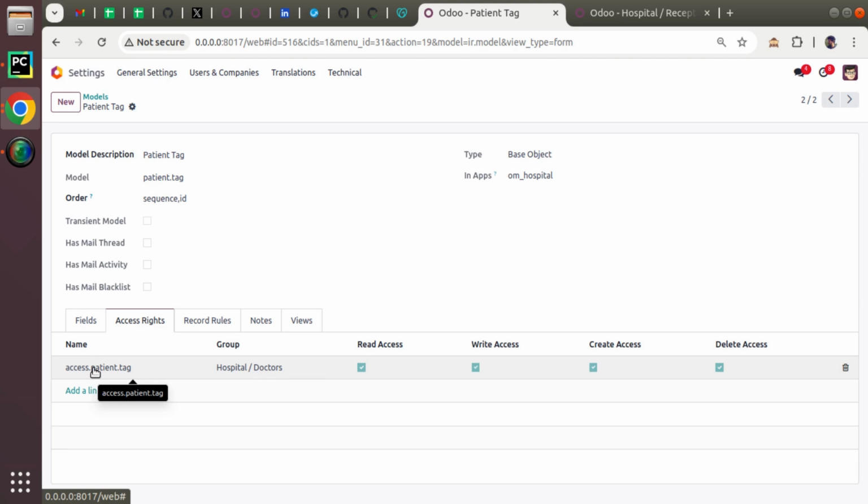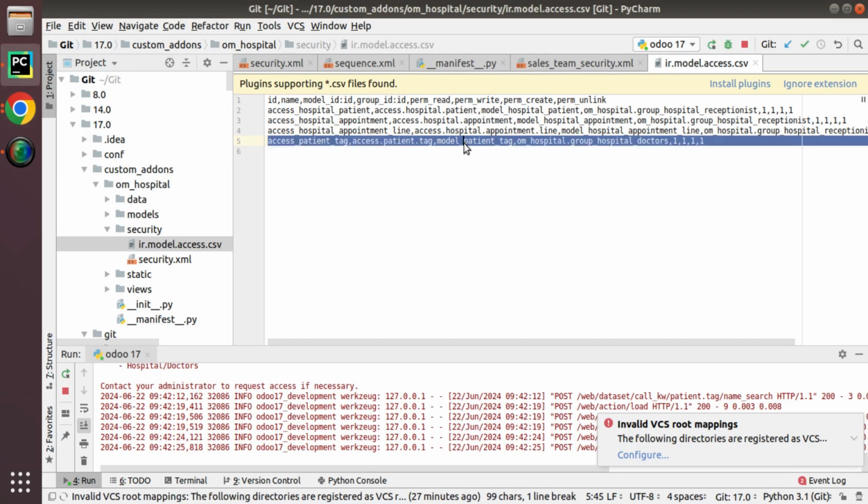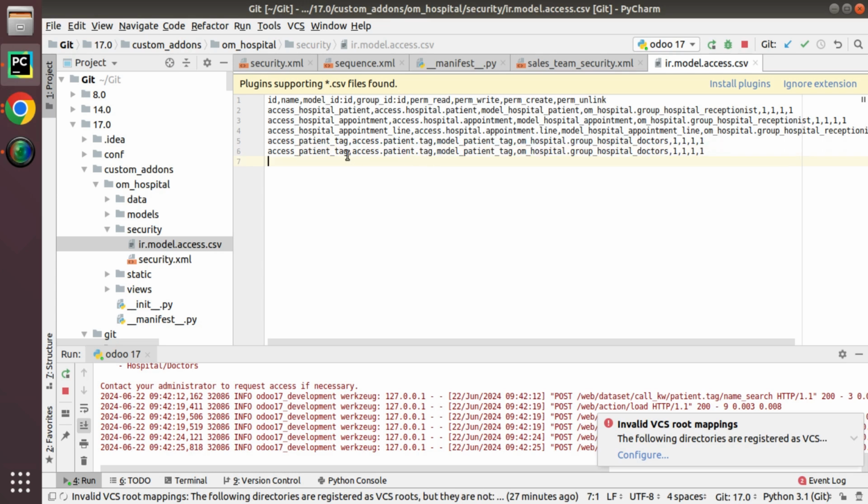So what I have to do is grant the receptionist the permission for read, write and create, even delete if needed. So I'll create one more access right. I'll rename it to access patient tag doctors, so that we can understand this is for doctors, and the new one is access patient tag receptionist.